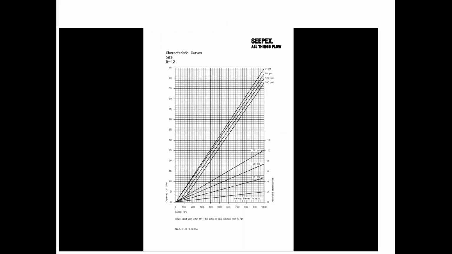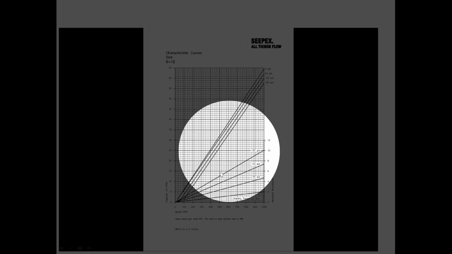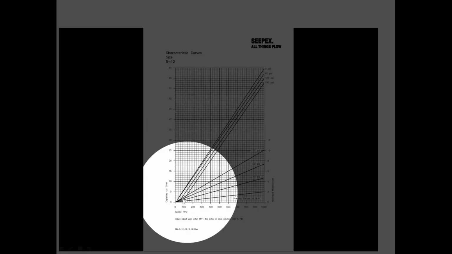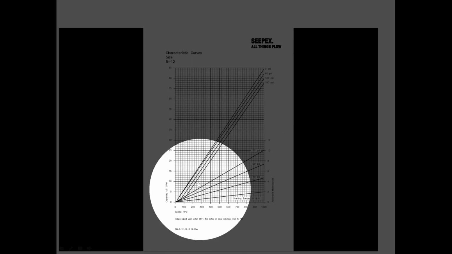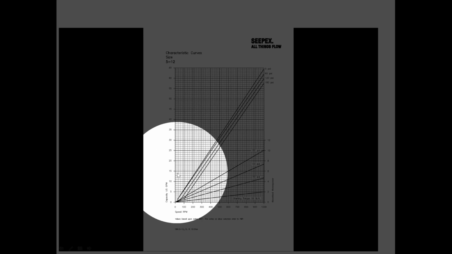When we look at a progressive cavity pump curve, as you can see, it's purely linear, and it is mainly based on whatever the max pressure is in the system per RPM will give you your flow. So as long as you know the RPM of the pump and you have an idea of the pressure in the system, you can follow this over and find your flow. So very easy pumps to calibrate.